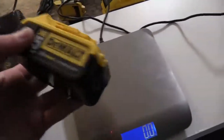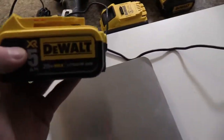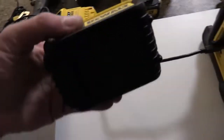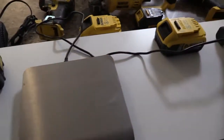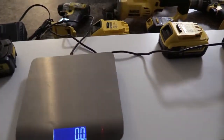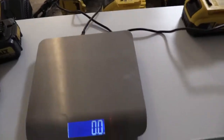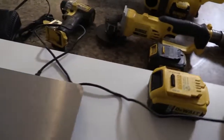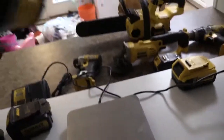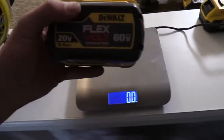I give DeWalt props on that one. That's why this is probably the best all-around value and the best all-around battery for everything, because it's still not too heavy to use on your impacts, or your smaller tools that don't draw as much current, like the lights, the drills, stuff like that. So now we got the Big Daddy, the Mac Daddy, the 9.0, the best battery that DeWalt makes.